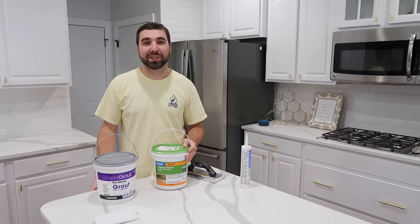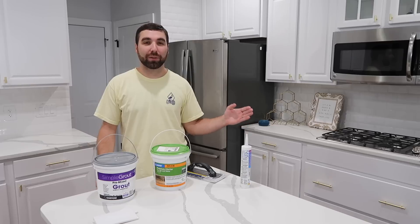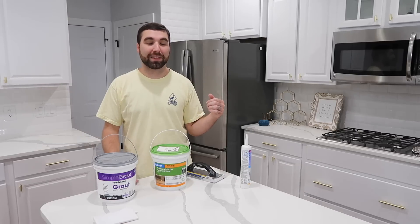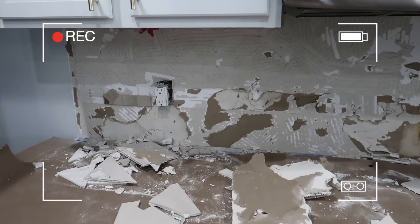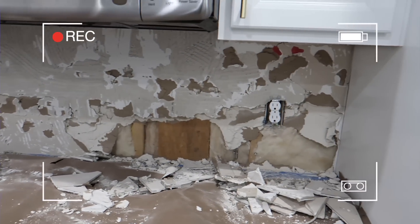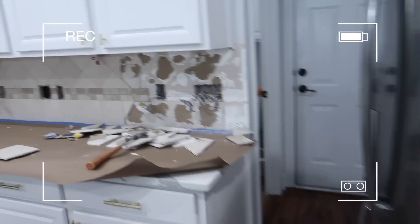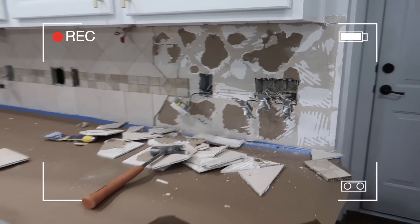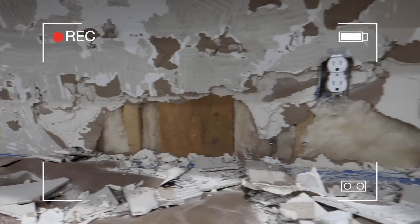One of the first things that happened to me was I started taking off the old backsplash that was in here — y'all remember the tan-looking backsplash? When I took it off, it was ripping up the sheetrock underneath because the mortar was just ripping the sheetrock off the wall. I thought that was going to be terrible because I'm like, oh great, now I've got to do some sheetrock work. I have never done backsplash before, and I thought the tile was going to come off a lot easier than it did. In a lot of places I was ripping the sheetrock clean out. But then there are some spots where it's not bad — over here by the stove it's pretty rough and I'm going to have to do some patching and replacing sheetrock there, which is definitely going to add to my day.